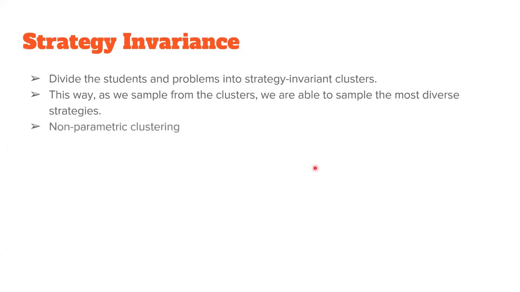But we do not know in advance how many clusters there are. For this, we use non-parametric clustering, specifically the hierarchical Dirichlet process framework, which has a penalty parameter lambda that controls the number of clusters that are formed. We perform coarse-to-fine refinement: we start with a large value of lambda that results in a lower number of clusters, then slowly refine those clusters to get finer clusters and sample from them. More details in the paper.